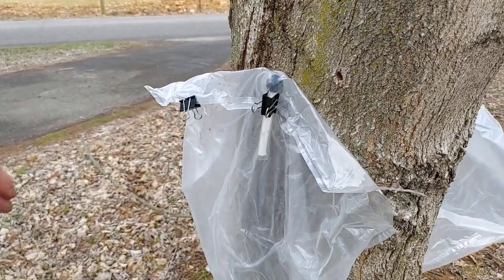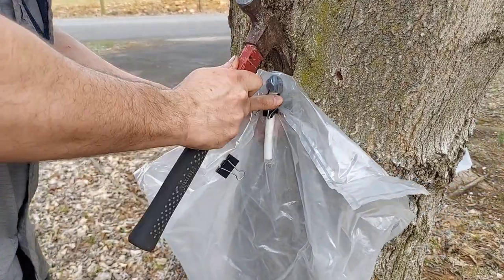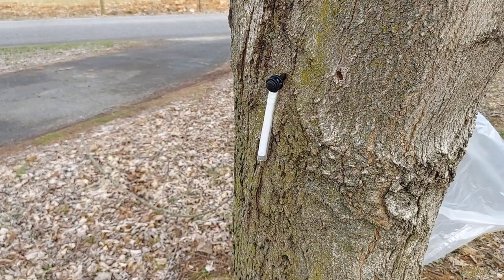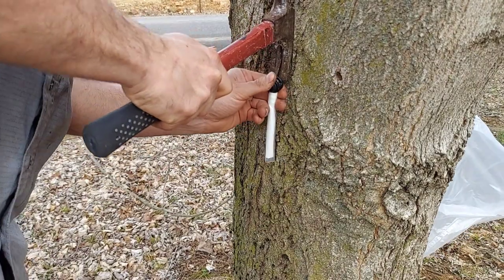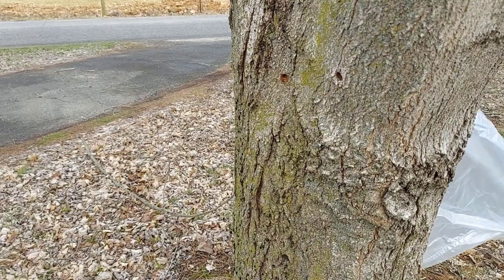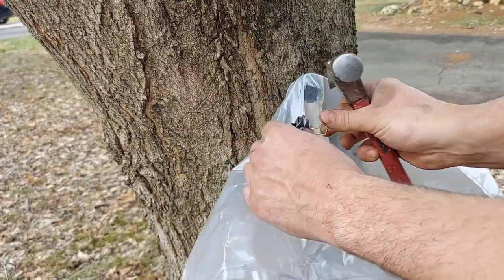I don't know if there's a right way or a wrong way. Most times, I just take a claw hammer to the back of it. Let me go ahead and take the bag off. Just take it in there and just pop them right out. That's about as easy as it gets. Then I just store them in a 5-gallon bucket until next year.